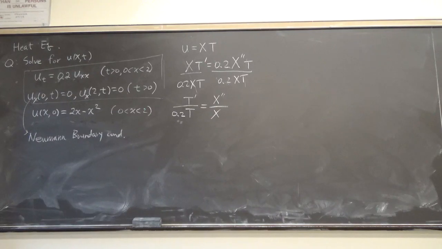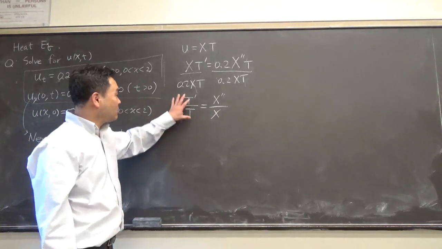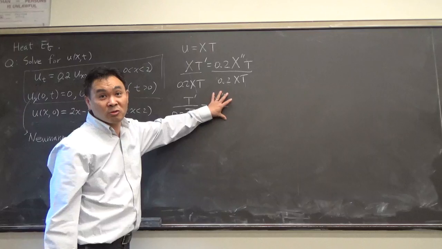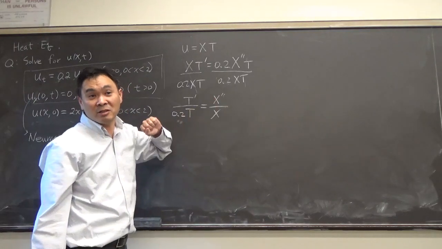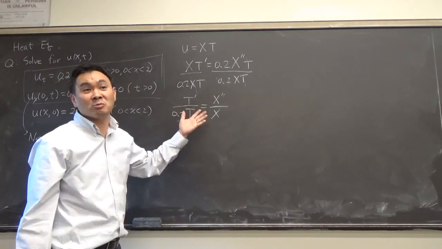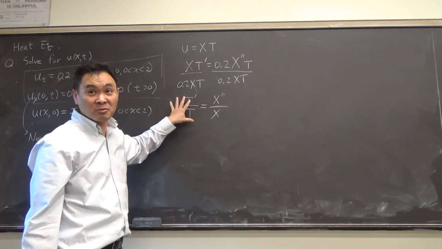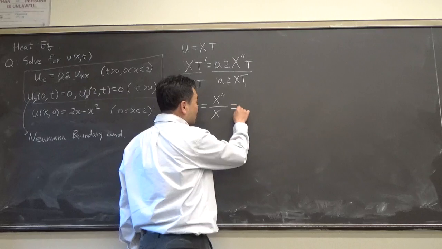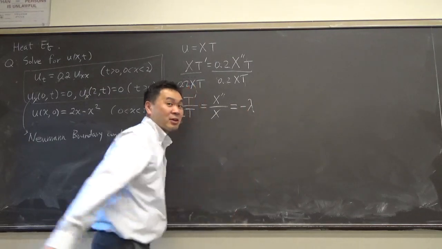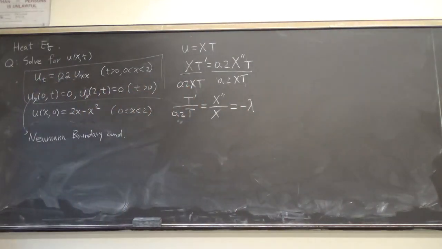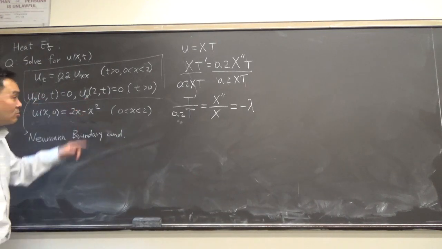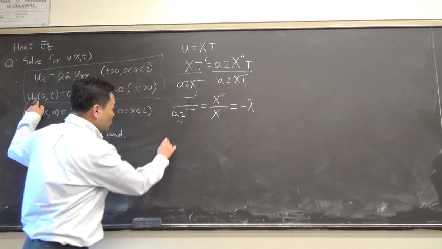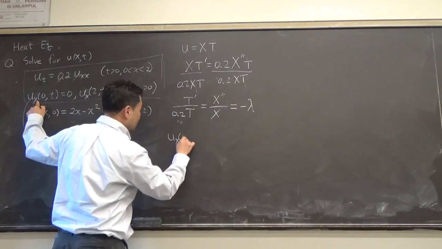Okay? And then we made an argument, right? This is a function of t only, and you have a function of x only. What does that mean? It's constant. It has to be a constant. The only way that a function of t can equal a function of x is when they're equal to a constant, and we decide to name that constant negative lambda for the reason that we want to obtain the Sturm-Liouville problem.